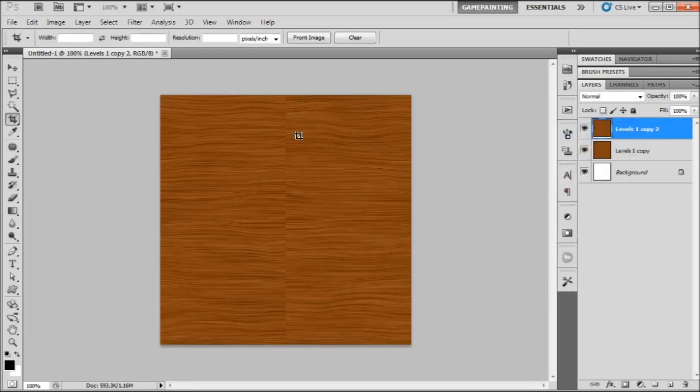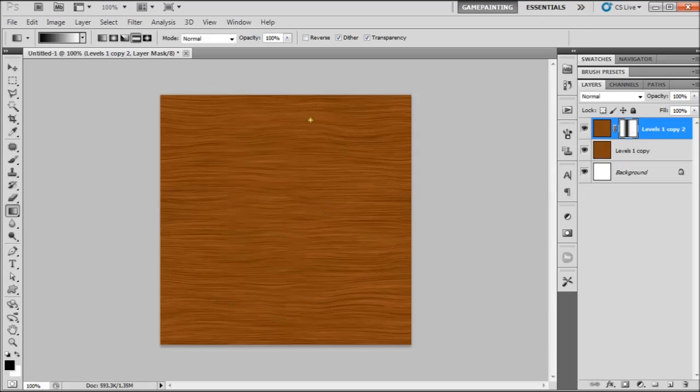Clicking OK. Now we can see the horizontal seam is not a problem because we have almost horizontal lines here, so the horizontal seam is not an issue. We have an issue with this vertical seam. So we just go and select Mask and Gradient tool and select this Reflected Gradient and make sure you have reverse deselected, and then just make sure you have black and white and click and drag holding Shift on your keyboard.